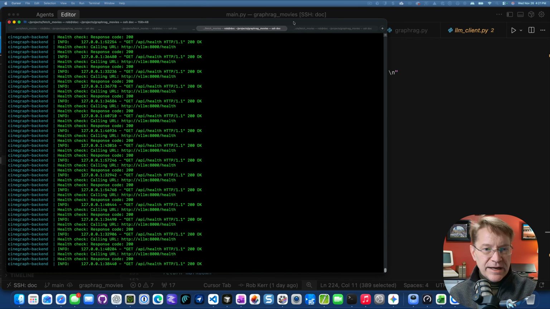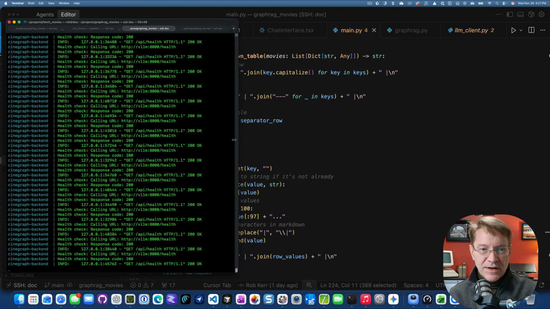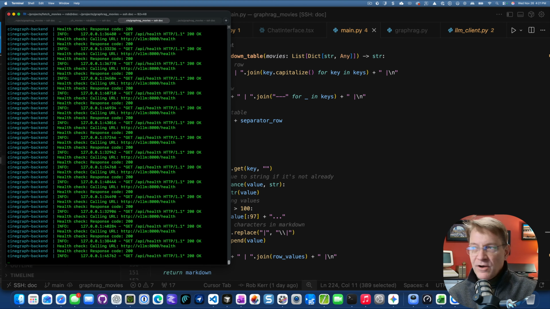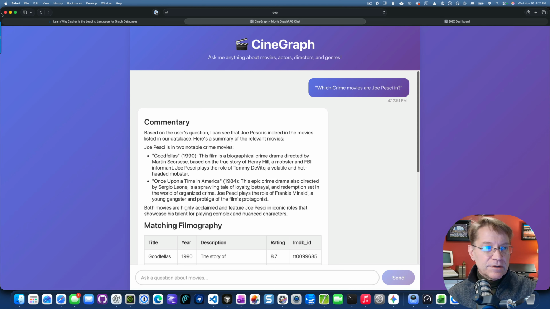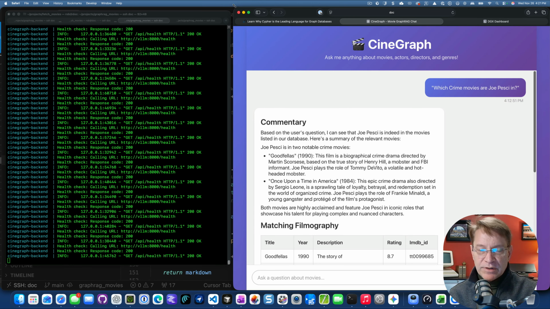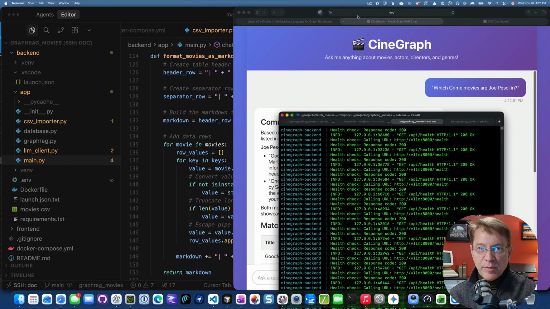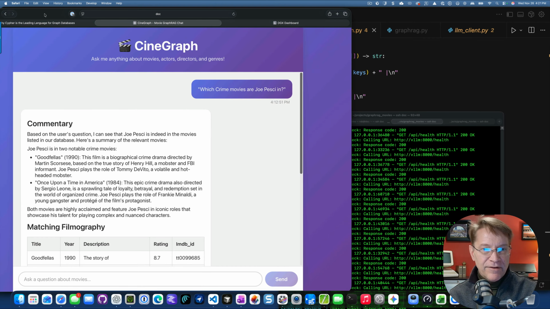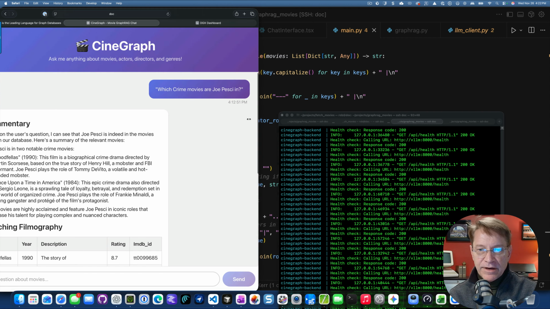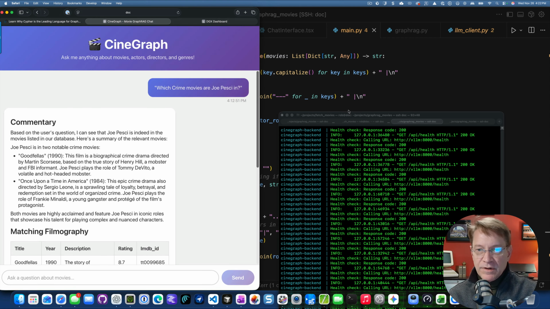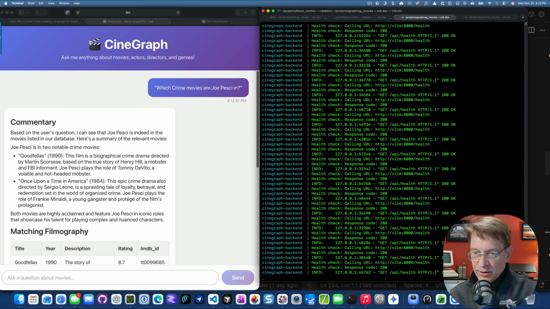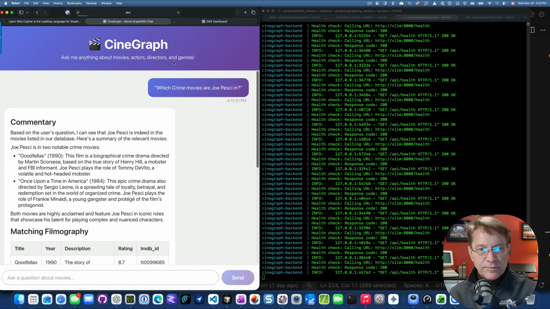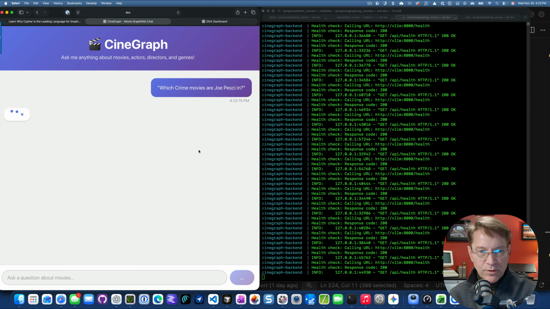Okay, so now that we've looked at sort of how the sausage is made back there, let's just look at that log output while we run it a couple more times with different questions. So I'm going to take this and put these side by side. So actually, maybe it makes more sense to put the app on the left. I think we can thin that down a little bit more. And we'll put the backend console on the right. So you should be able to see some of the intermediate results coming out there. So let's just go ahead and do that. Let's do the Joe Pesci one more time.